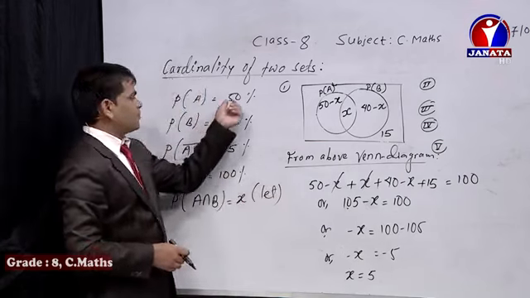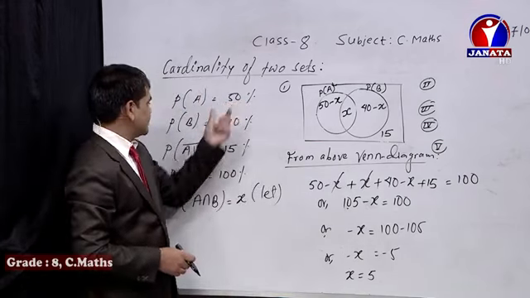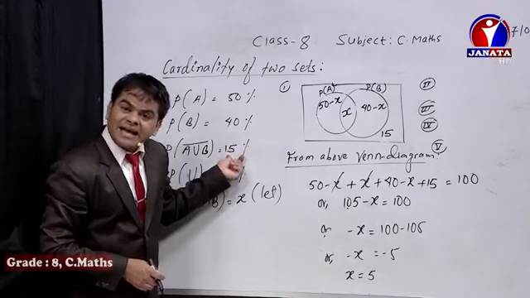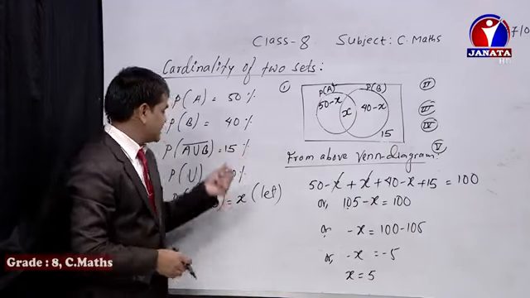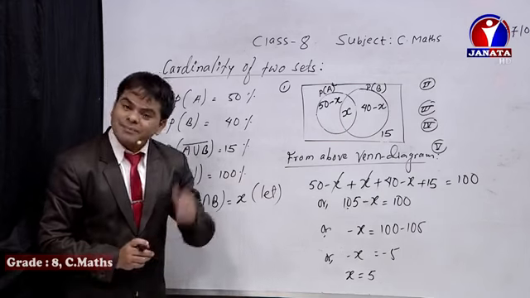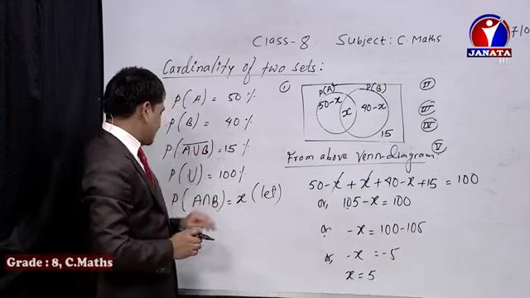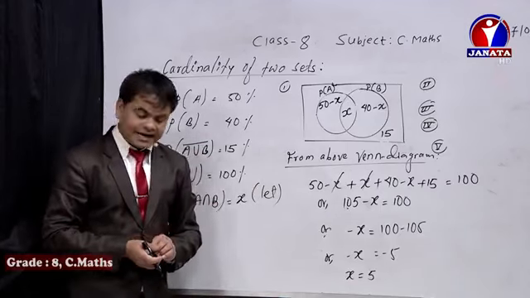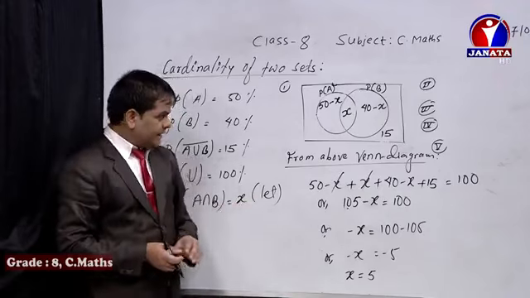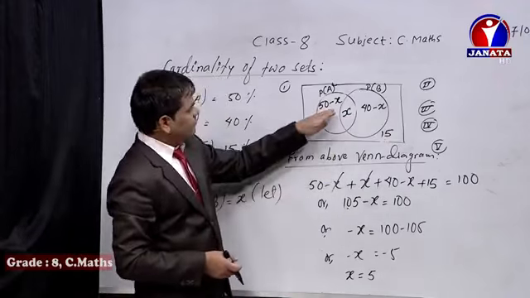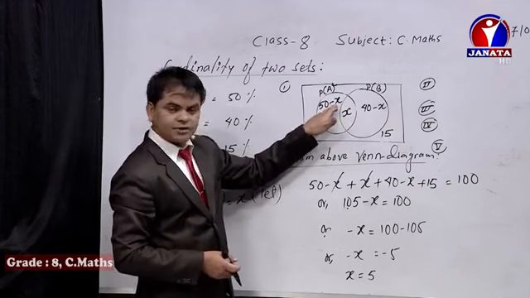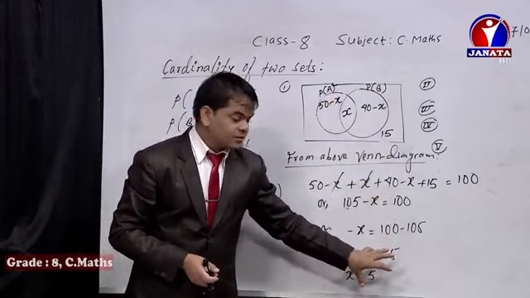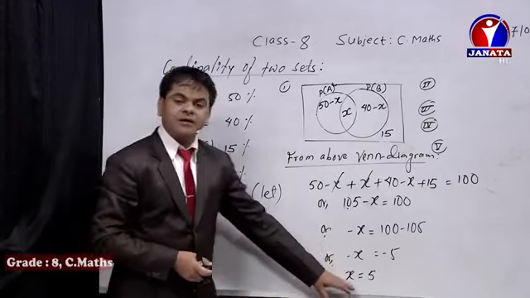Once again, if I repeat, the percentage of people who like apple is given as 50%, the percentage of people who like banana is 40%, and the percentage of people who like neither apple nor banana is given as 15%. The total percent, we always need to keep in mind, will never be given in the question. So 100%, and the intersected value we must take in order to represent the information in the Venn diagram, so we kept it as x. By keeping all the information given, the value of the intersected part should be subtracted here and here. After the complement value, by solving in comparison with the total percentage as 100%, we got the value of x as 5.